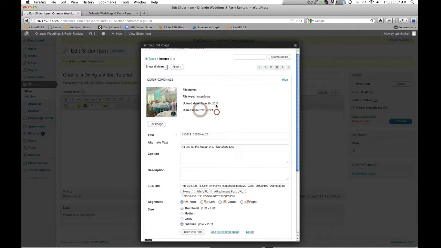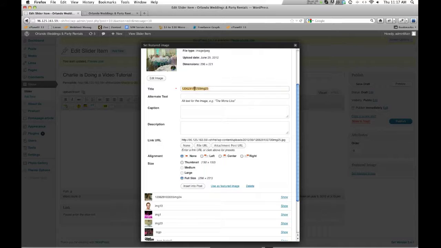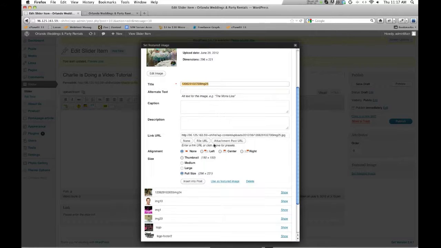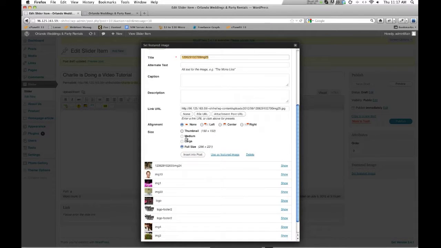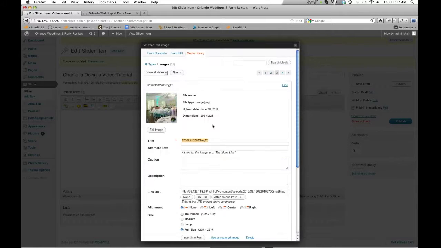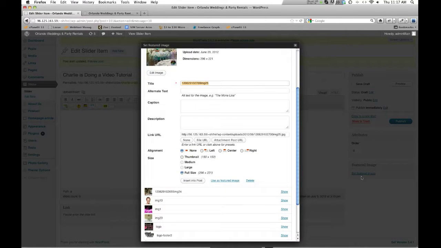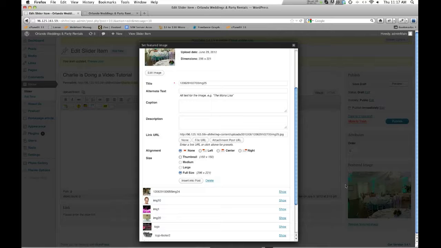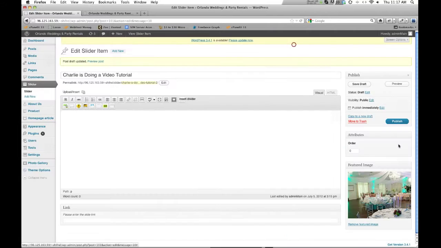It's got the size of it, when it was uploaded, the title of the image, some other information, the alignment, and I'll cover these things in some other areas, but just to give you a bunch of options and things you can work with. If you happen to go this route, if you want to use a picture you've already uploaded and you want to insert it somewhere using the featured image box, you use as featured image. See this link? Use as featured image. And so if I click this, now we see over here on the right it's populated.